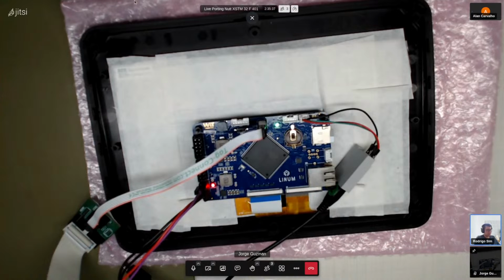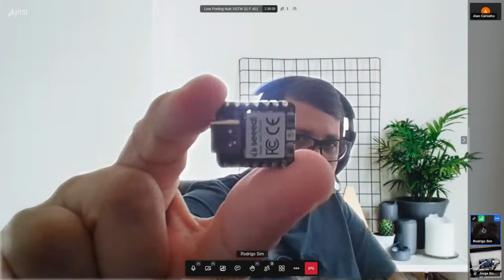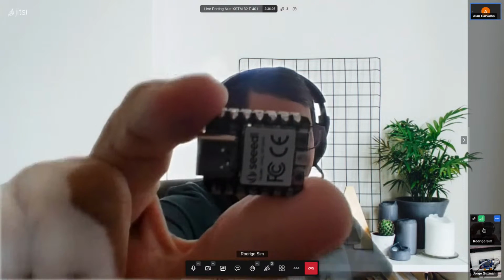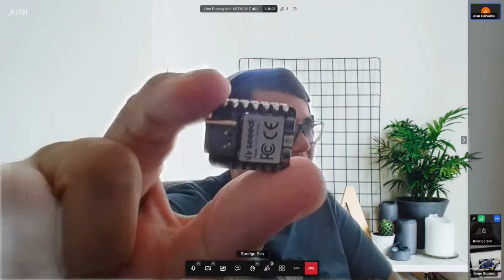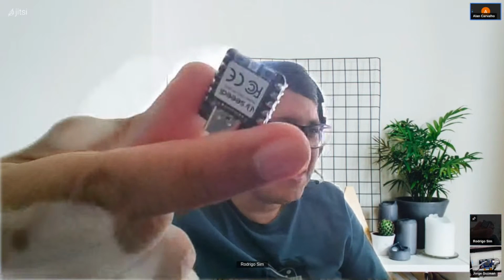George has a big board with a lot of resources there, and I'm going to try to port by myself this little board here. Not sure if you guys can see it on the screen. Let me share my screen as well. I have the page here. This is a nice board, very low cost, like $5, and I'll try to port it myself with this little one.